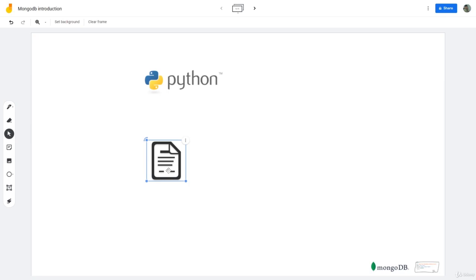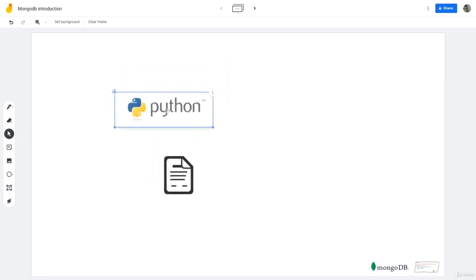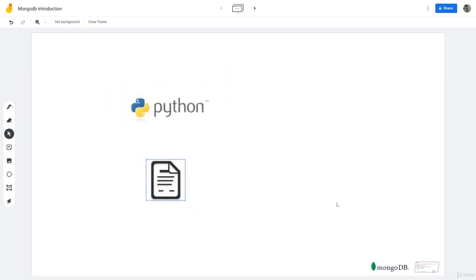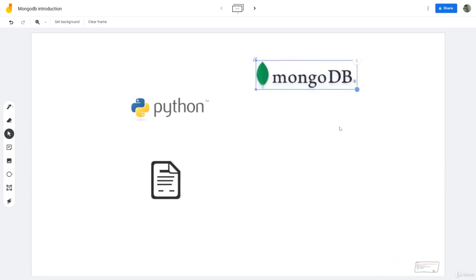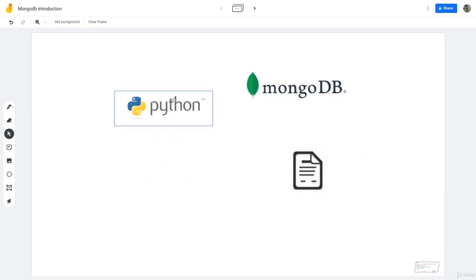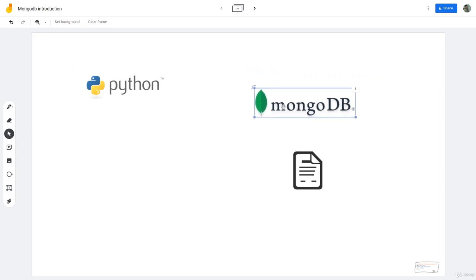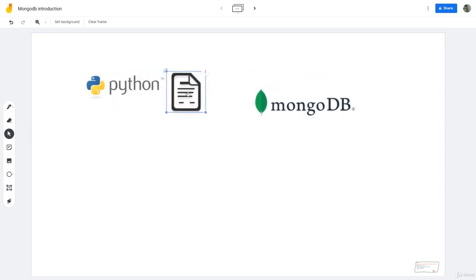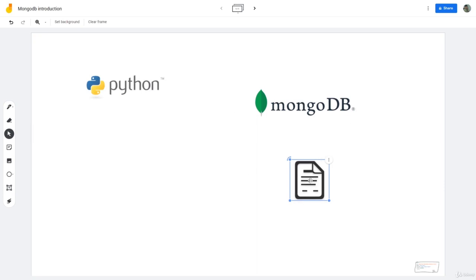So we don't need to worry about it ourselves. We don't need to write our Python code that writes files and saves it locally. We need to use a database solution like MongoDB that does it for us. And what MongoDB does is that it takes a file for you. It says, don't worry about the files, just write your code. I'm going to come in, I'm going to take whatever you give me, and I'm going to store it the way I want to store it. MongoDB is going to store it in its own way, locally, or if you are using MongoDB Cloud, there is an option. And so MongoDB does its own thing.